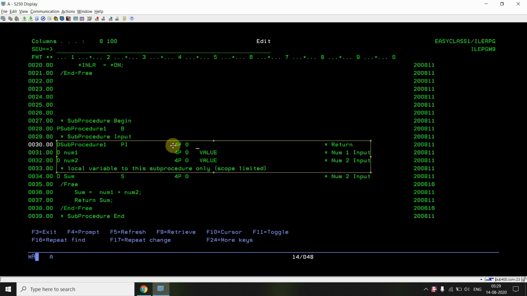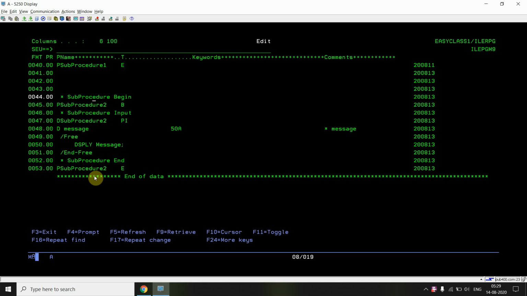It will return a value of 4p0 in the form of the variable sum, which is local to this procedure, and the scope is limited. So it will sum these two numbers and return the sum. Sub procedure 2 is basically taking input of a message which is 50A, and it is not returning anything. It simply displays that message.